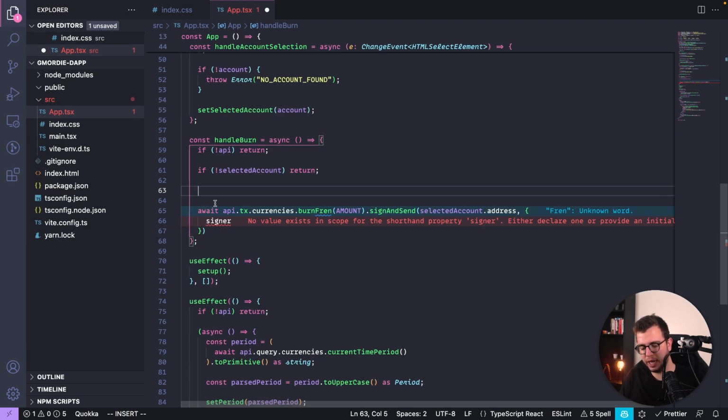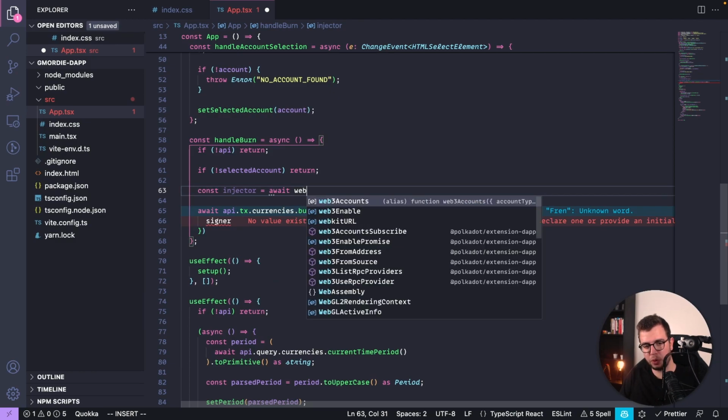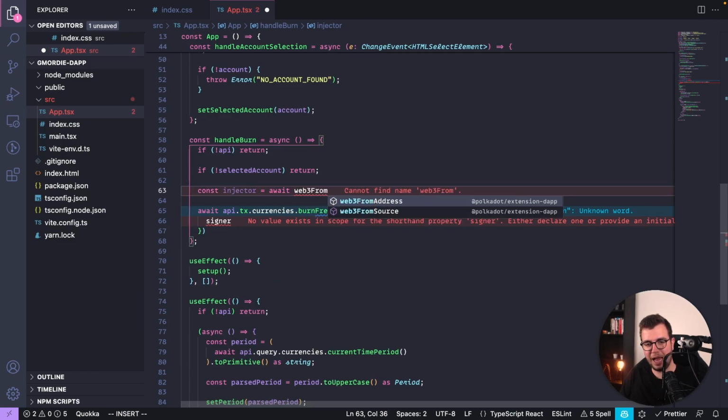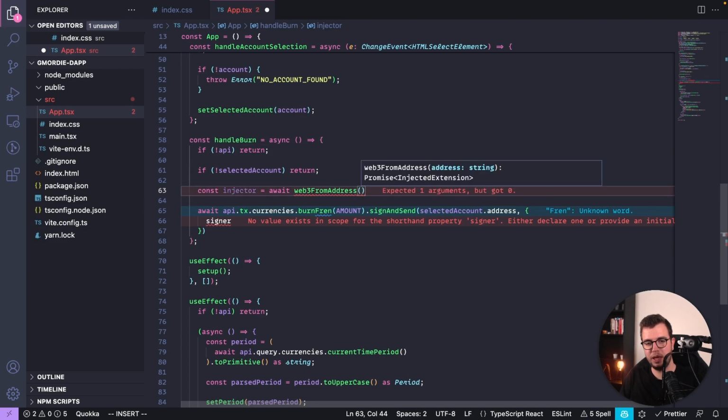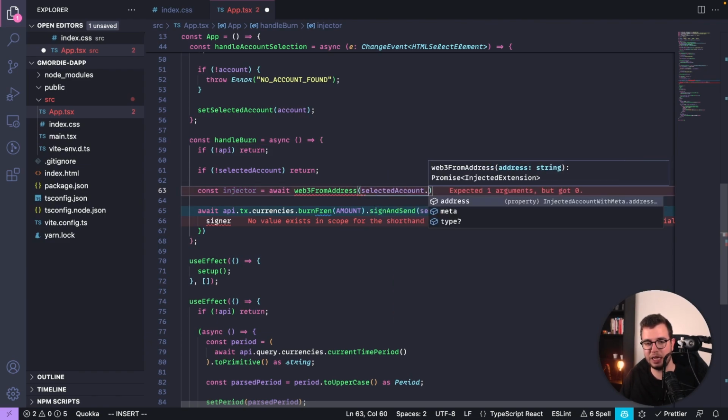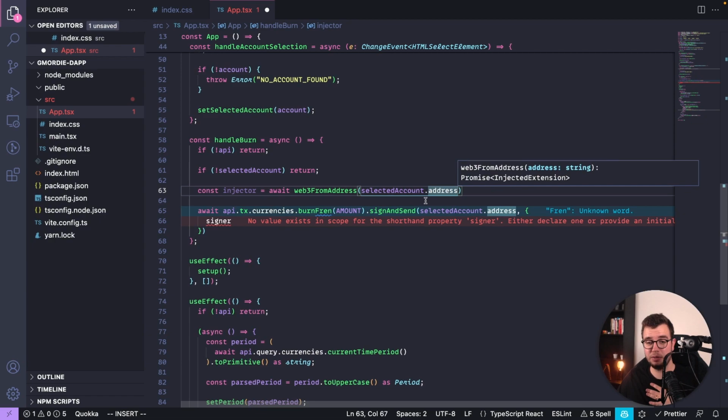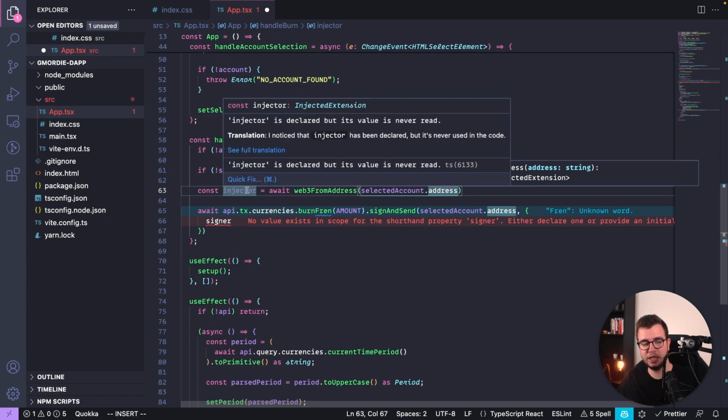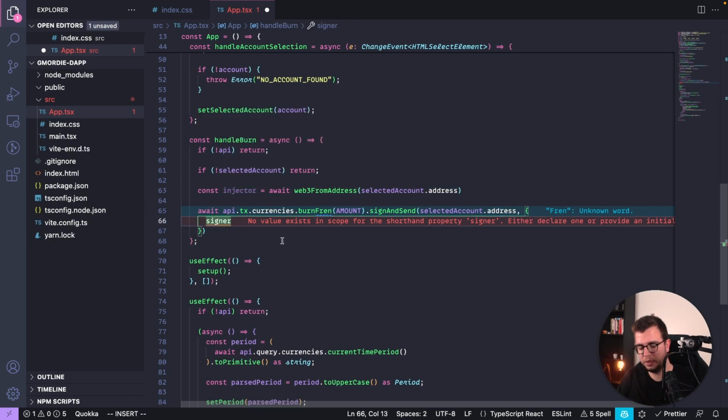I'm gonna show you how to get it. It's basically injector. So this is why you need the Web3 injected. So it's gonna await Web3 from address, from extension dApp, and then I'm going to pass the selected account.address, and this injector has the signer on it. So I'm going to pass injector.signer.